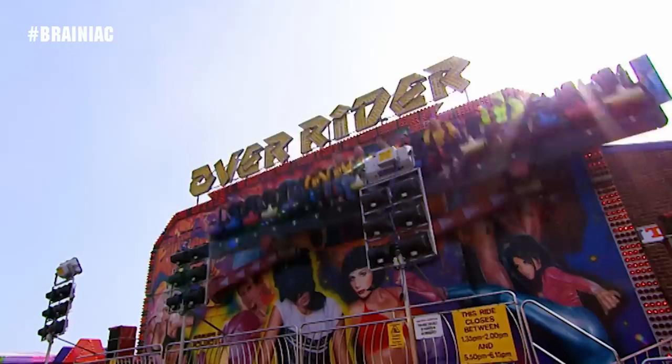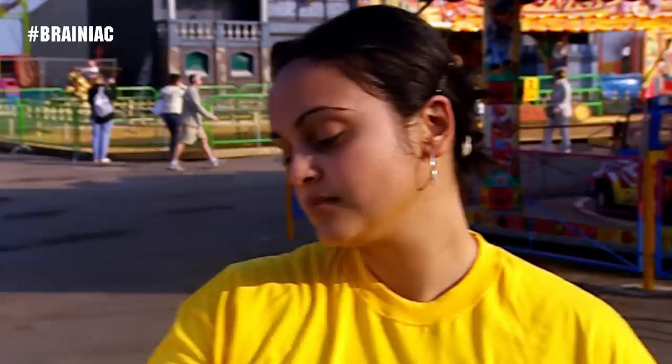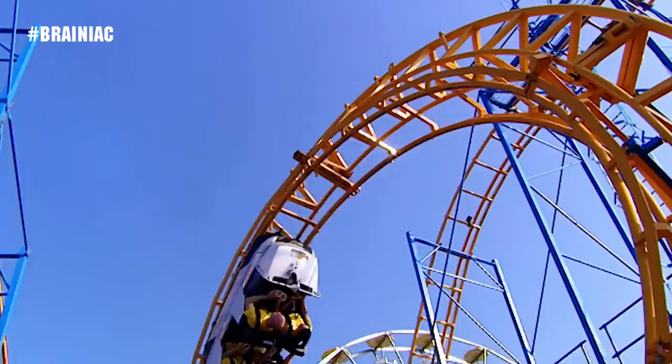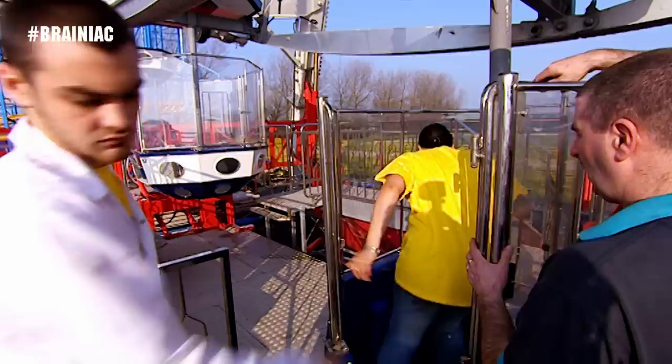This Brainiac is being wired up to a heart monitor. We're looking for the biggest high and the best average for each of the rides we're choosing for her. We're using the wussiest Brainiac we've got. She gets dizzy on high heels, so these babies are sure to get her gorge rising. First up, the big wheel. Her average resting heart rate is around 80, but we're hoping we might be able to double that.